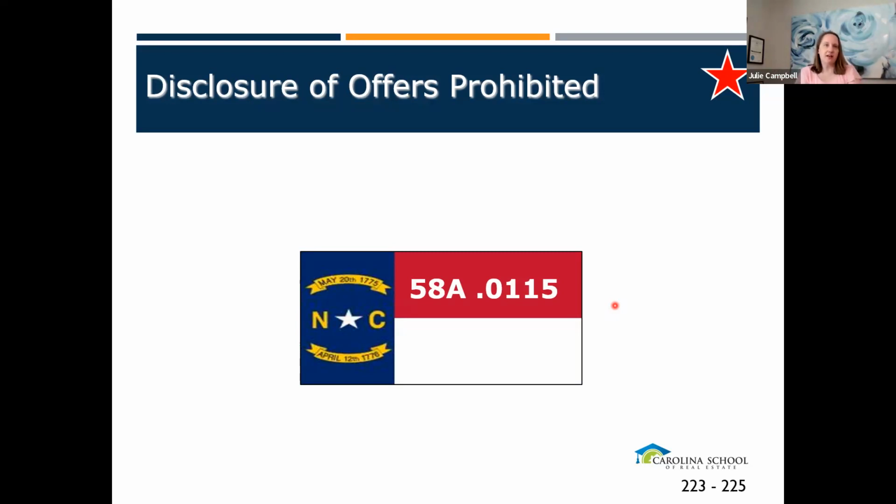And I think we mentioned last week about buyer's risk tolerance. So if you have two buyers interested in the same property, that's where we need to get to the bottom of their risk tolerance, because you know what both buyers are offering. You know which offer is best. But Commission Rule 58A.0115 says I can't disclose that with each other. I can't pit them against each other.